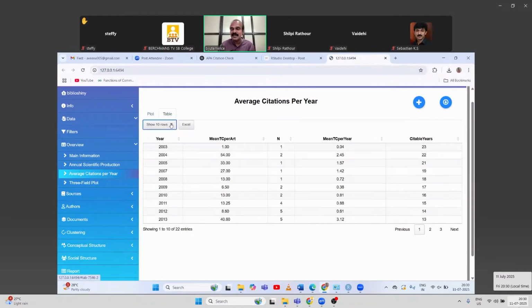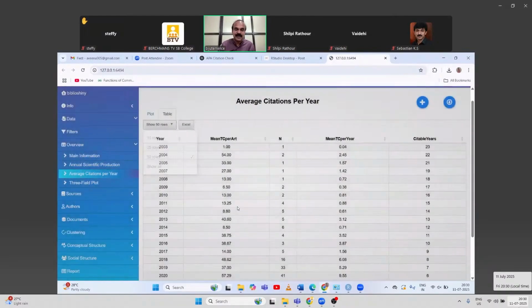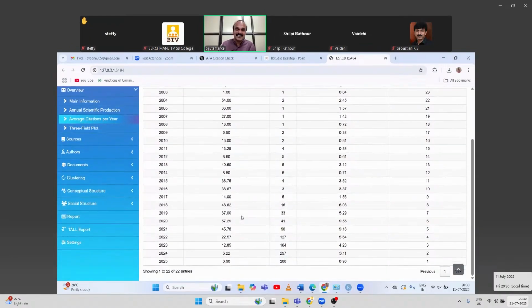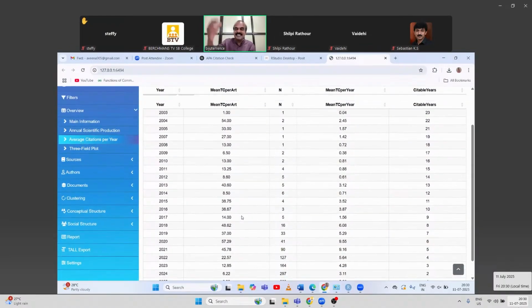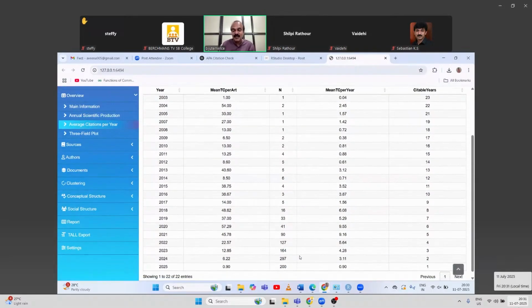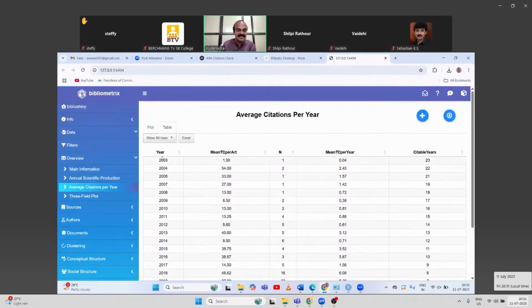That also is showing the citation counts. Automatically, we all know that the documents published at the initial phases will get more citations. Otherwise, to get citations for recent documents, that document should address a recent issue or a new issue or first-time issue. Then only you will get more citations.